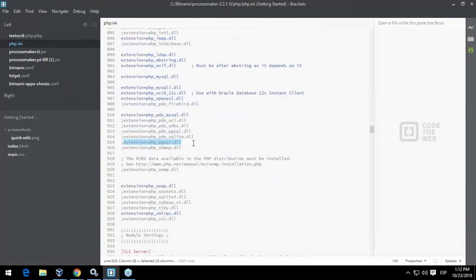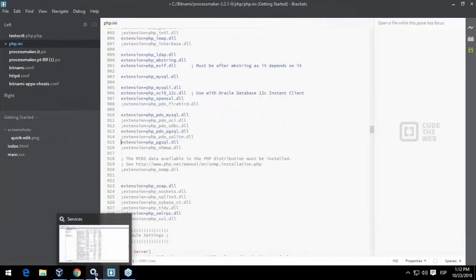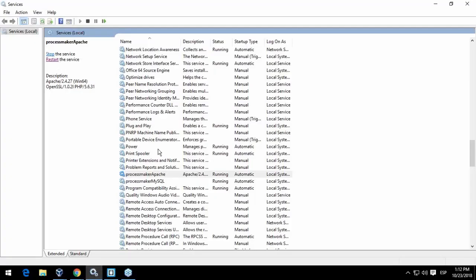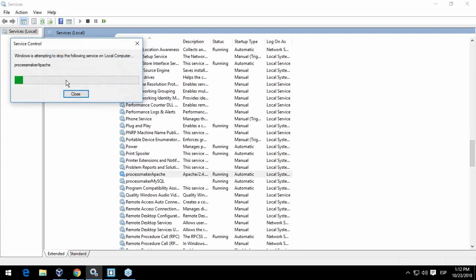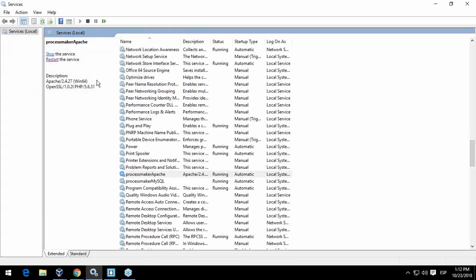I need to enable both extensions, so I enable them, and there you have it. After enabling these extensions, I move here to services, and I look for ProcessMaker Apache and restart the service.